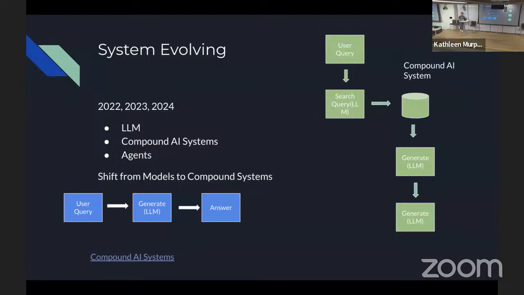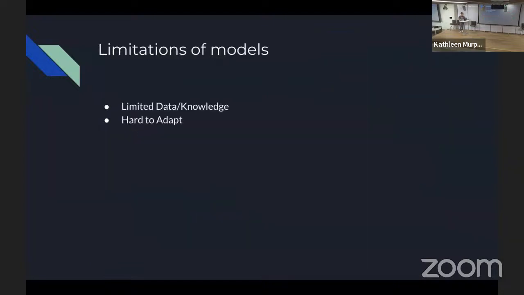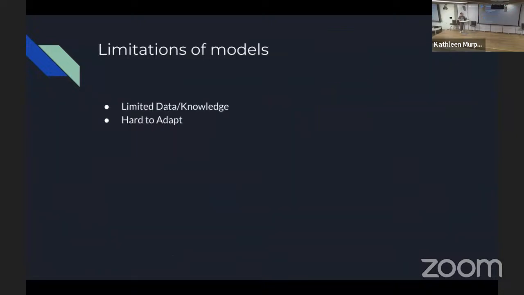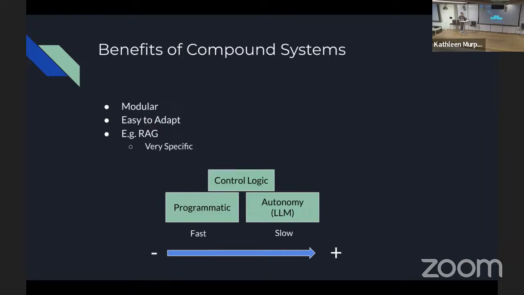So as you can see, our system shifts from models to compound systems. So what are the limitations of the models, as you can see in the bottom left, right? It has very limited data about yourself, and it's very hard to adapt. So what is the benefit of the compound system?